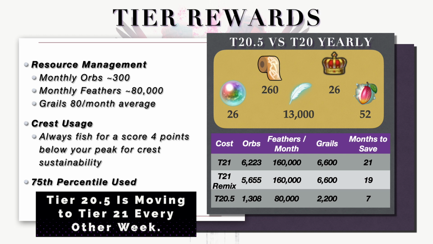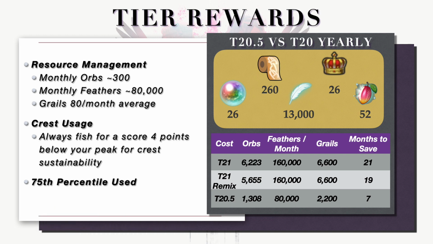But they are peaked right now. They will never get better. So keep that in mind. They are already at the lower end of what you need score-wise, and that will only get harder as time goes on, and you'll have to replace them sooner. So let's look at tier 21 threshold and what it takes to stay in.